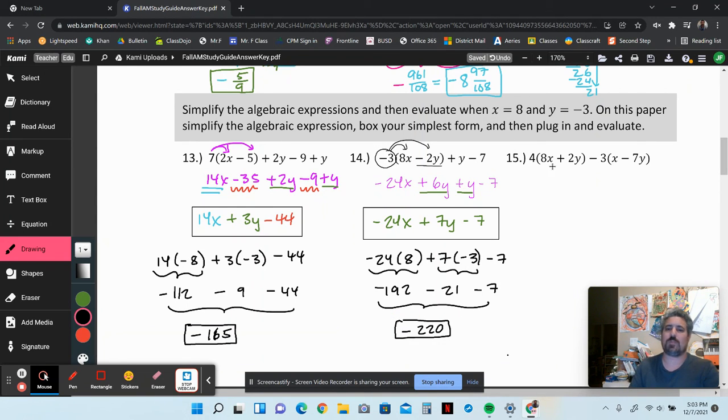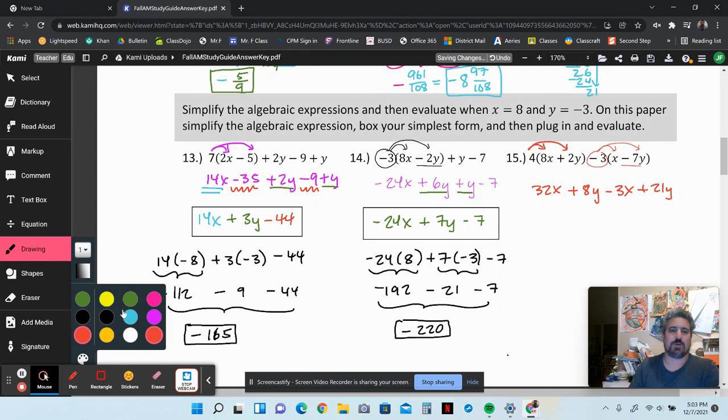That's it. Over here on this one, you're going to, once again, distribute. So this time you're distributing twice. You've got 4 times the quantity of 8x, 4 times the quantity of 2y, then you also have, over on the other side, negative 3 times the quantity of x and negative 3 times the quantity of negative 7y. Let's do that and see what happens. So when we are distributing there, we're going to get 4 times 8x, which is 32x, 4 times 2y, which is 8y. You're going to get negative 3 times x, which is negative 3x, and negative 3 times negative 7y, which is positive 21y.